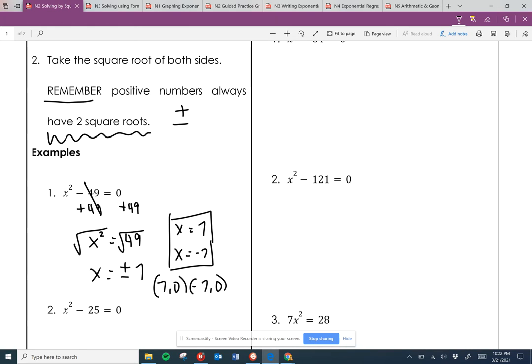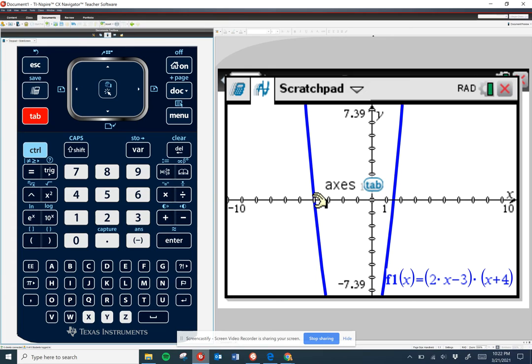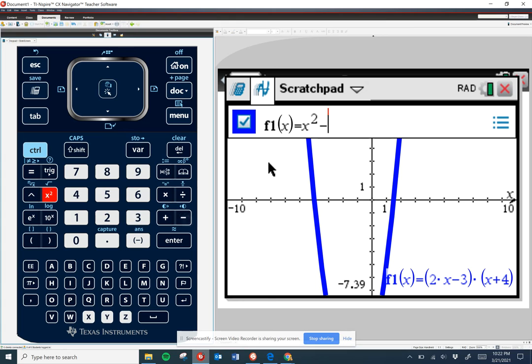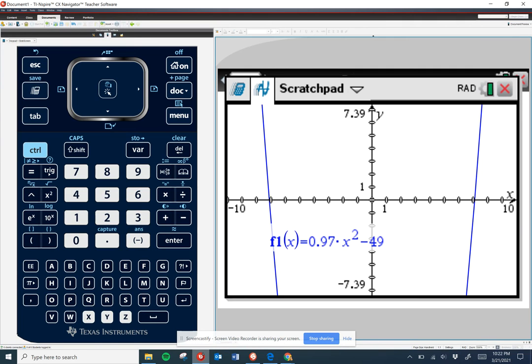There's multiple ways to write your answer. All of these mean the same thing, and all of them are correct. Again, if you were to graph this, and you were to say here in the graph, x squared minus 49, you could see that these are the two solutions. This is not anything different. These roots, the solutions, they still mean the same thing. This one over here is positive 7, and then over here we have negative 7.